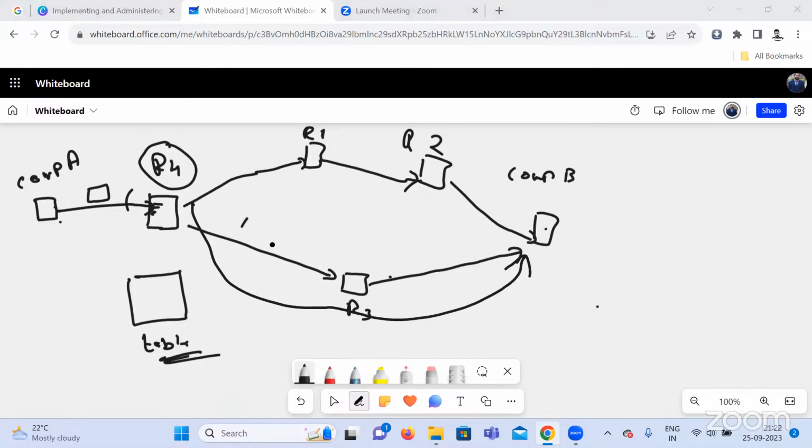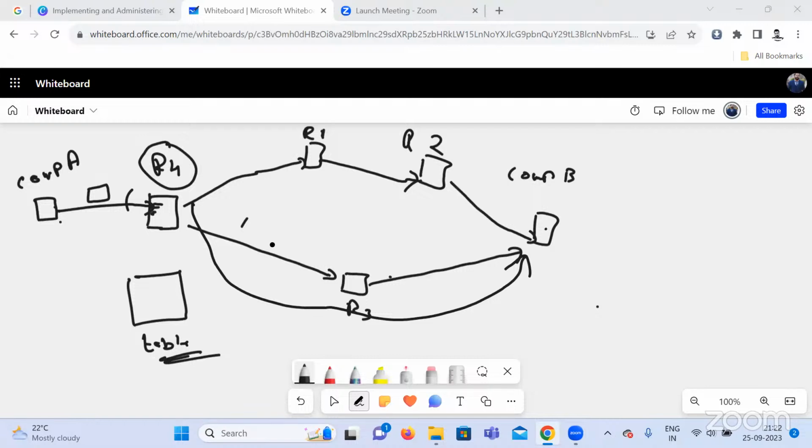So, sir, if I understood correctly, in the router's mindset, the shortest path is the one which has the least number of routers connected in between the source and the destination. Exactly, yes. The least number of devices, not just routers. The devices can be switches, routers, hubs, anything. Okay, I was thinking only routers, but this clears my question. Thank you so much. Yes, it can be any kind of access point device.